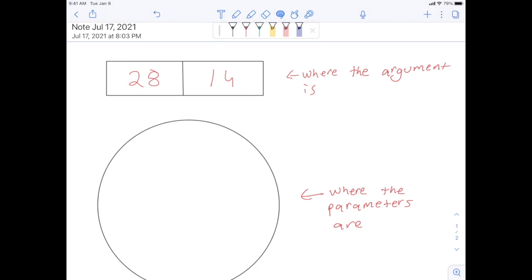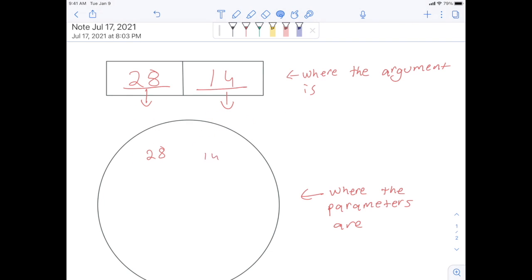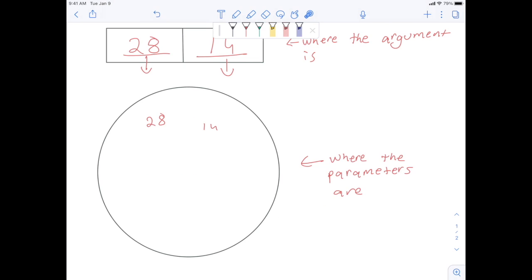Rather, what you do is you create a copy of this, so 28 and 14, and then you move these copies to here. So you move this right here, and you move this right here, and then these two would be the parameters.